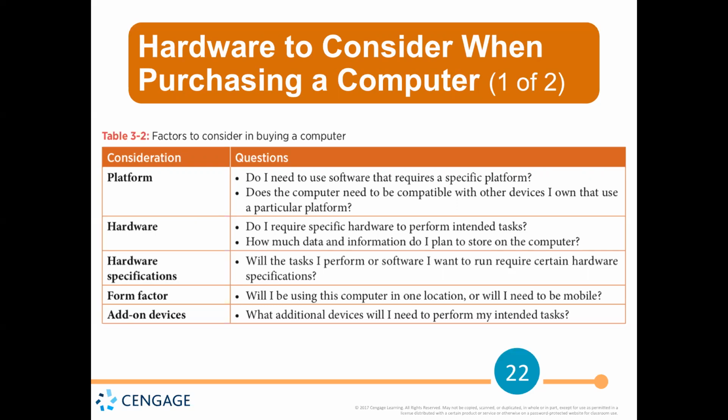Next, specific hardware to perform tasks. If you're doing a lot of video processing or photography or very, very large calculations, you're probably going to want a faster processor and maybe greater RAM. But if you're just doing email or web, like if you're buying a laptop for your grandparents, you can get a pretty basic laptop because all they really want to do is email and some web surfing.